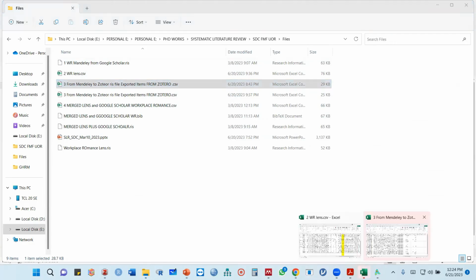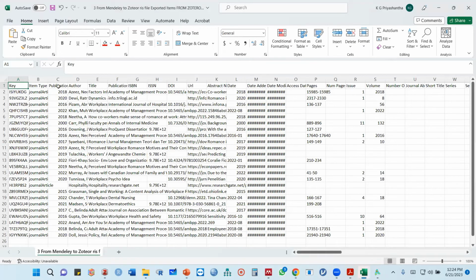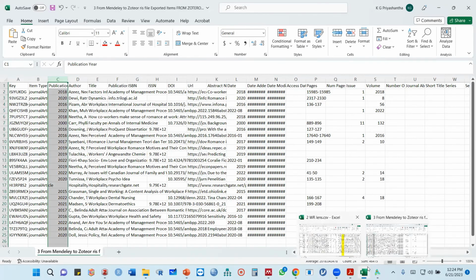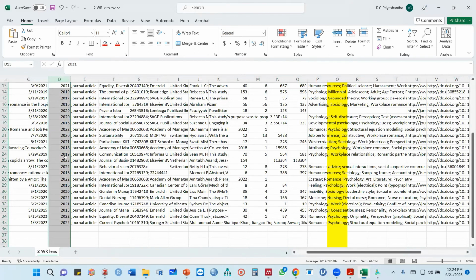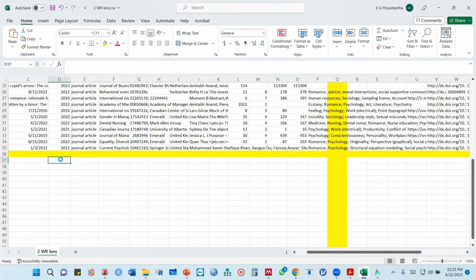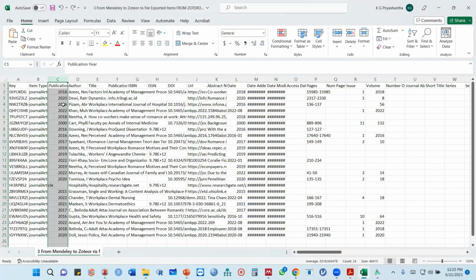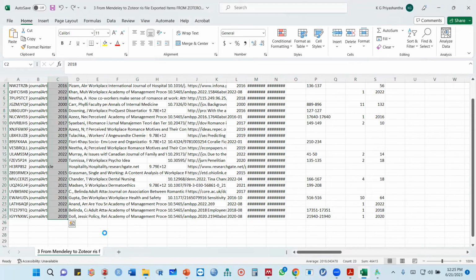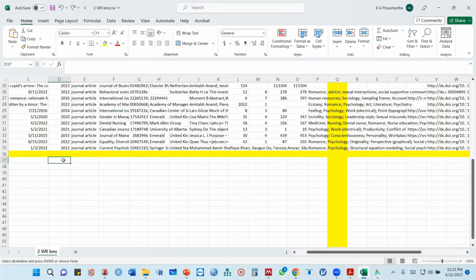Since we have already opened that, copy the relevant information, the publication year, and paste it on the publication year. You can make a note: this is Google. After that, you can copy this and paste here.